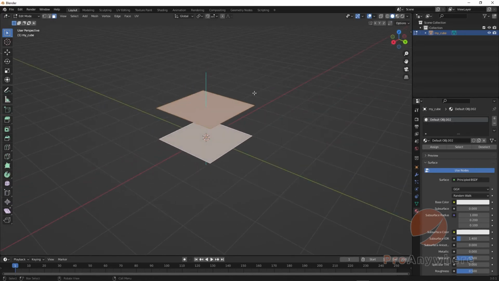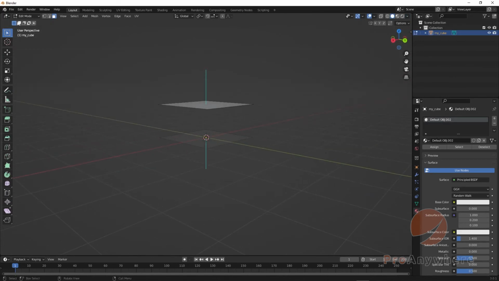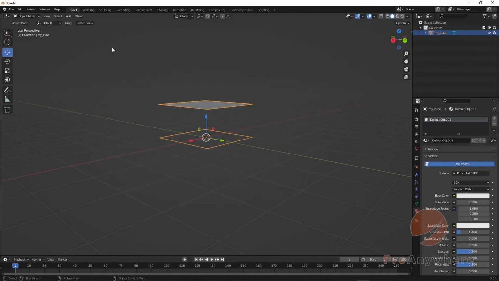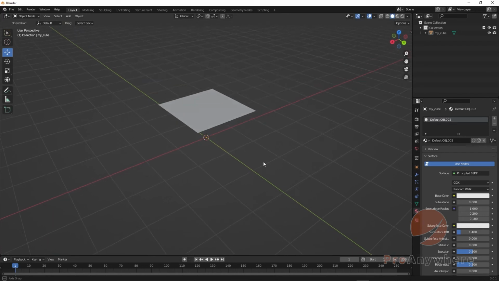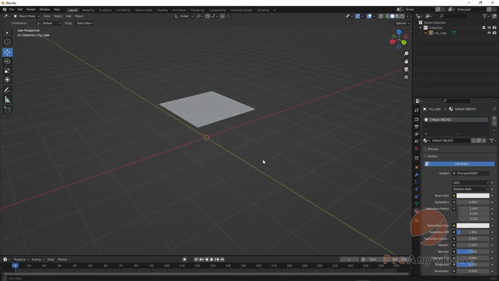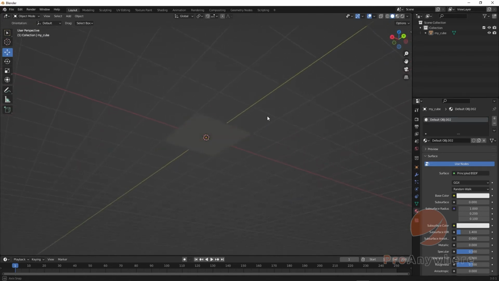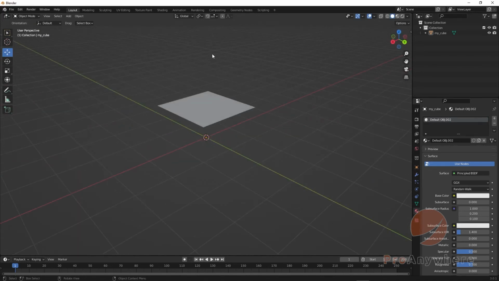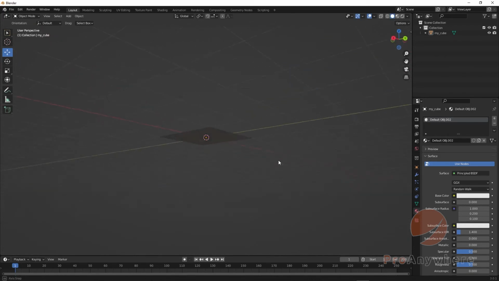And if I go into the viewport shading and turn backface culling off, and go back to edit mode, you'll see the top, but you don't see the bottom because the bottom face normal is down. The backface culling gets rid of it. Think of PlayStation 1 games where if you go behind the wall, you don't see it. But when I move, now I don't see the top because the normal is pointing up, not down. So you only see the first side, and now you see the bottom.